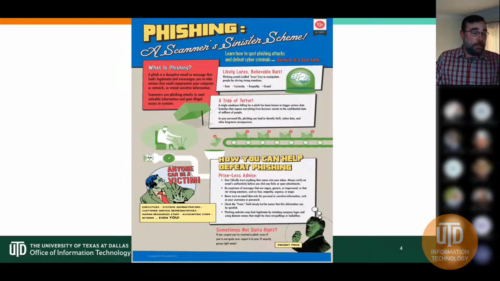So phishing, a scammer's sinister scheme. As we mentioned, phishing is an attempt at social engineering, typically used to steal information or gain access to systems. It's typical to see scams that include things to make a person feel rushed or anxious. Bad actors might also attempt to manipulate people's compassion. Current events can often trigger these types of phishing scams. Subjects like the war in Ukraine, or maybe even the death of Queen Elizabeth, might be used in an attempt to play on a person's sympathy or curiosity.